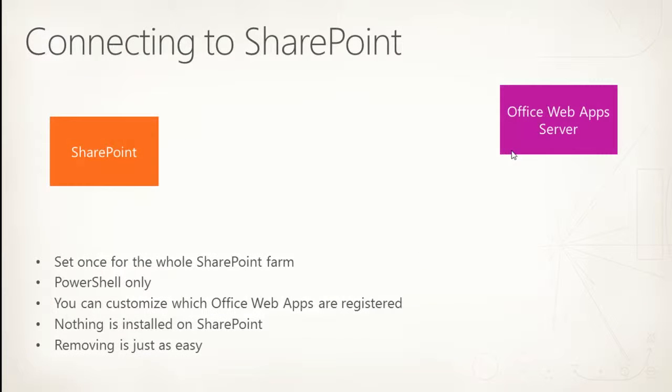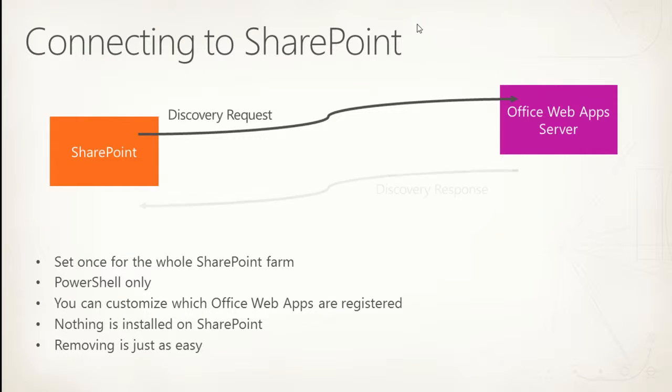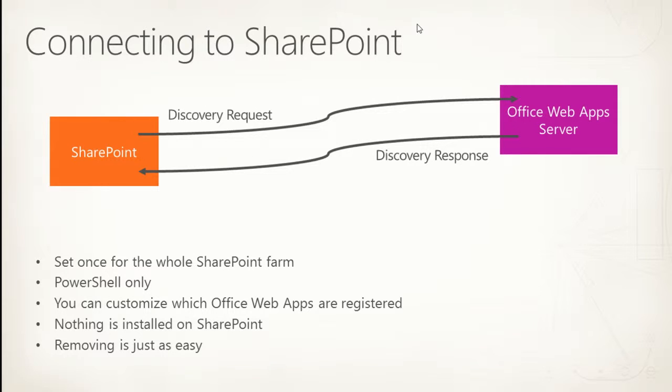This is a little bit more complicated. Oh, no, I'm lying, it's not. Essentially, this is how you connect SharePoint to the Office Web Apps server. You run some PowerShell, so SharePoint issues a request to the server that you just told it about. The server says, here's everything I know how to do. This is all speaking, again, part of the WOPI protocol. While you do have the ability to do some customization, it's very simple to get started, but we have given you a lot of knobs and levers to customize certain things. But fundamentally, this is what you do.